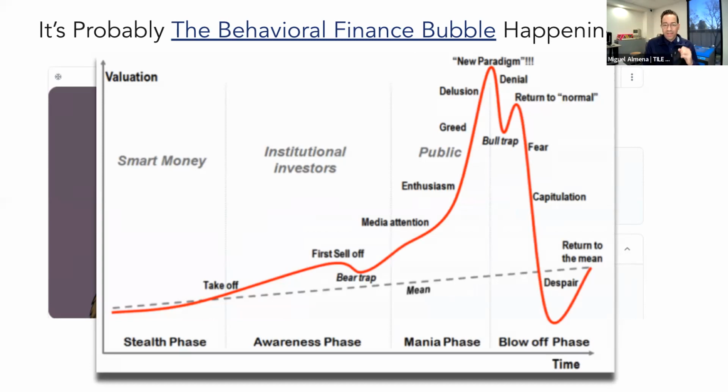NFTs are new. That project, that monkey, was probably one of the very first projects to promote NFTs, the NFT world. So if you look at how that is worth millions, I think that project was the first signal of the new paradigm that shot up to the top of the red line that you see there. The financial bubble basically says that there's a takeoff phase, there's a sell-off phase, where there's media attention, enthusiasm, right? And that project of monkeys is probably the mania phase. Because it was the first one to take off, people said, I want that because it's the first. It might be worth something because it's first in line.